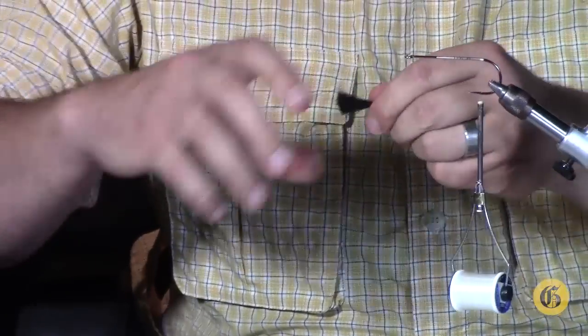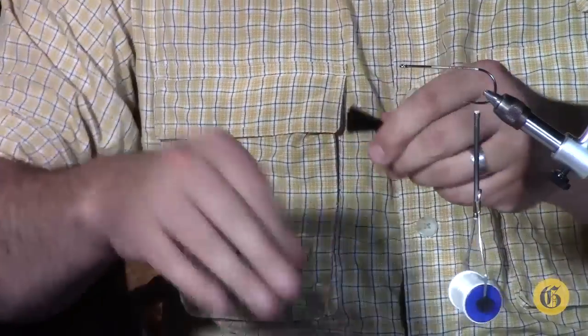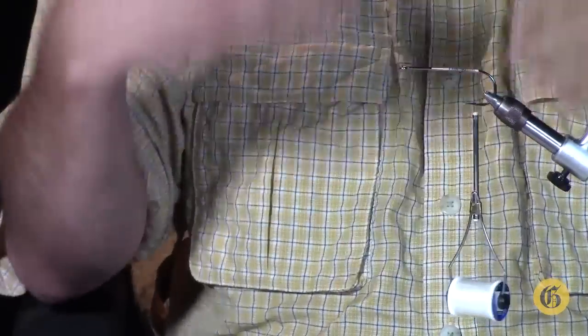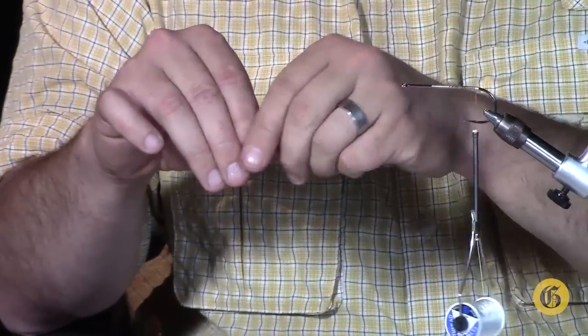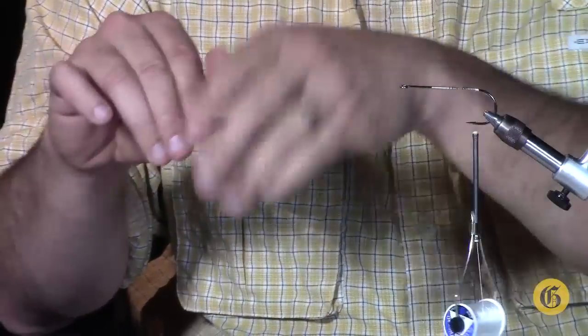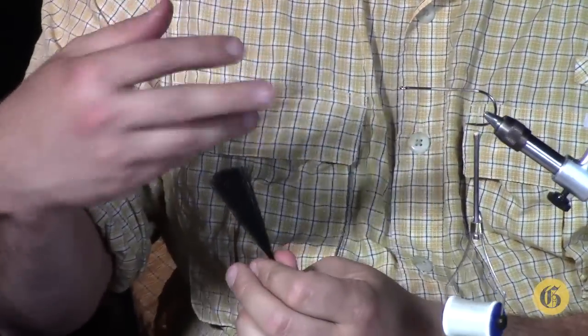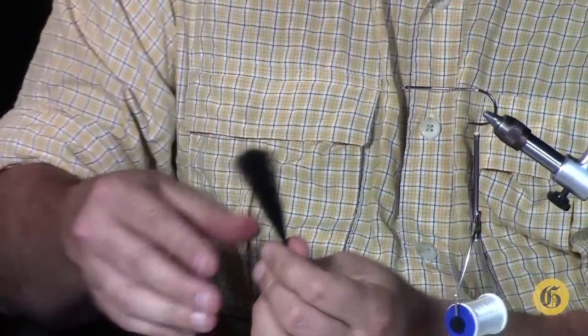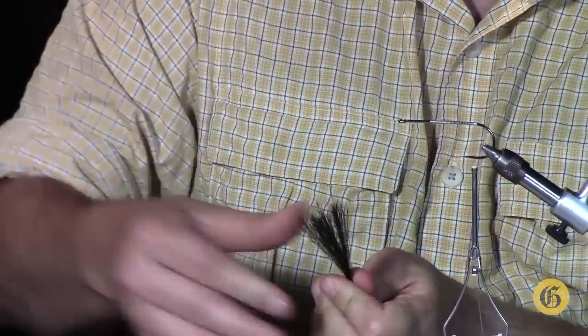So next thing you want to do, any natural animal hair has body under fur. They're a lot shorter hairs, and you want to get rid of those because one, you're not going to see them, they're too short, but they will actually cut your thread as you spin and everything else. So you just kind of grab towards the top and pull out these hairs.